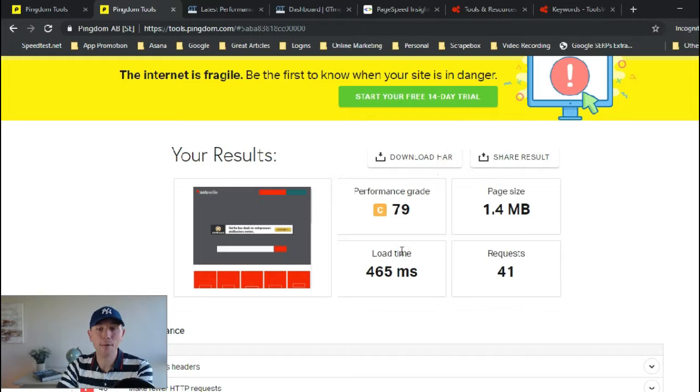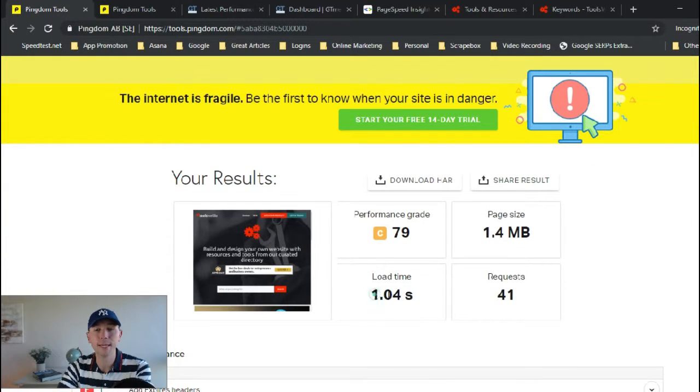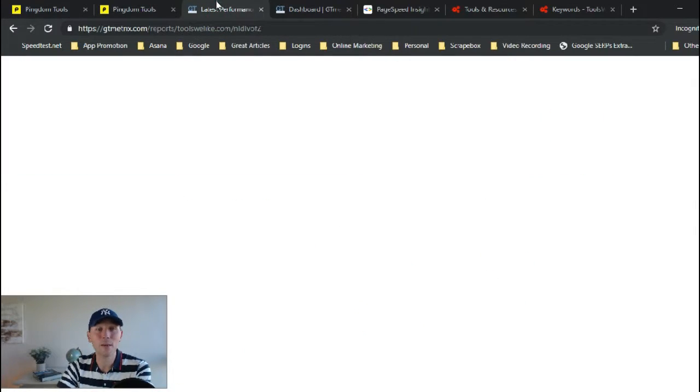And look what's happened here, 465 milliseconds, lightning fast. Our system, our speed integrations are working like they should. This means that if somebody comes back to the site, they have got a very fast website. And that is just us retesting it. So here it's come down. So the second time somebody comes, they will see it at 0.465 of a second, lightning fast.